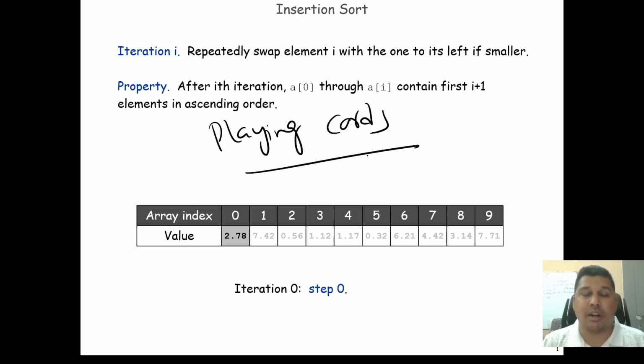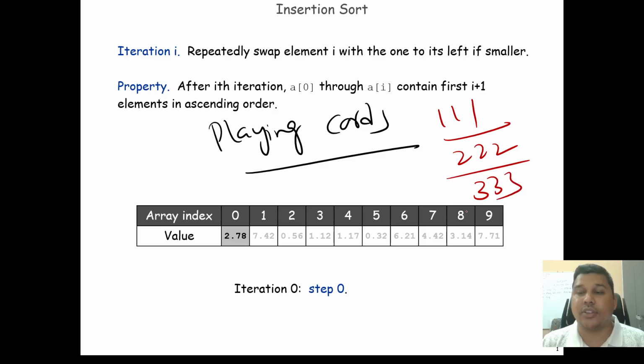I hope you all remember, among the many things in cards, one simple game was arranging numbers. If you make pairs of 1, 1, 1, then 2, 2, 2, then 3, 3, 3, you make them like this. So we have certain games like this. In cards, you try to put everything in order. What you generally do while playing those cards is pick the first card. Your goal is to arrange them in order. I think you are aware of this game of playing cards.